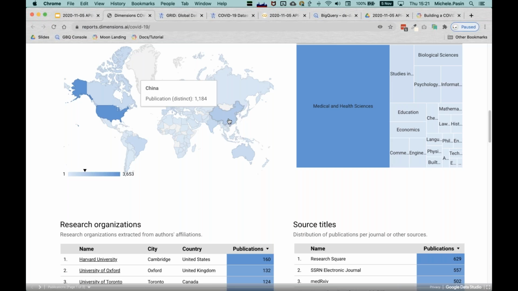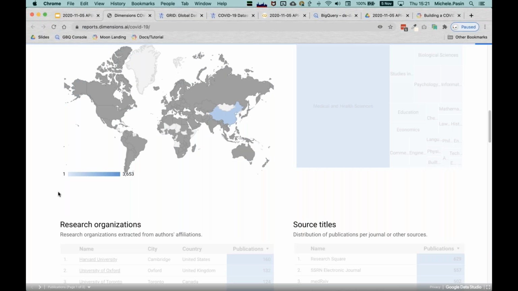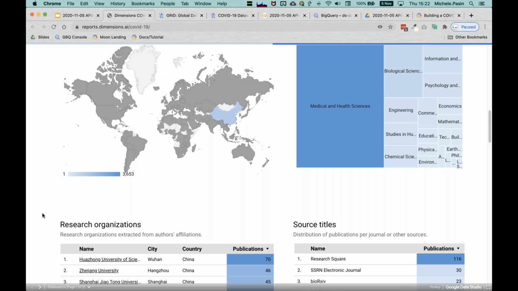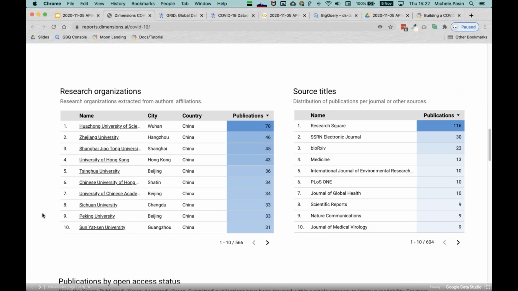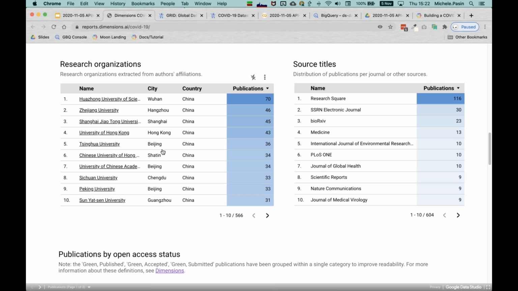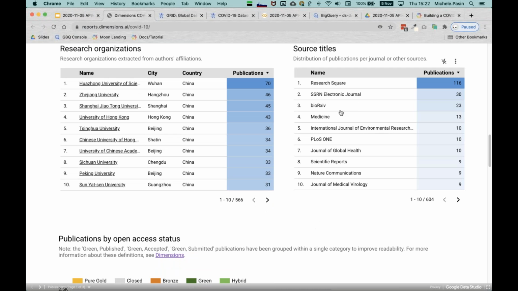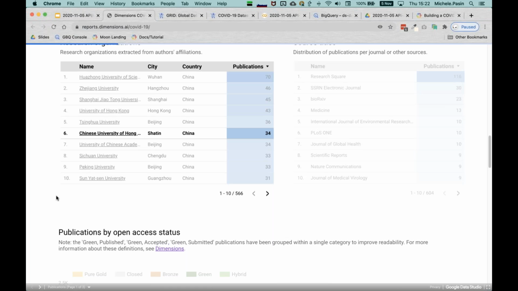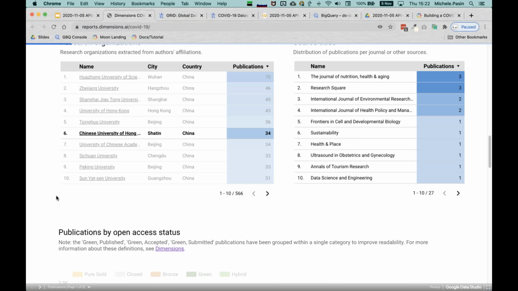I could click on China here and look just at the publications that have authors affiliated to China. Down here, there's more detail about the specific organizations the authors are affiliated to, the journal titles, and so on. If I select the Chinese University of Hong Kong, I'll keep drilling down into my dataset.